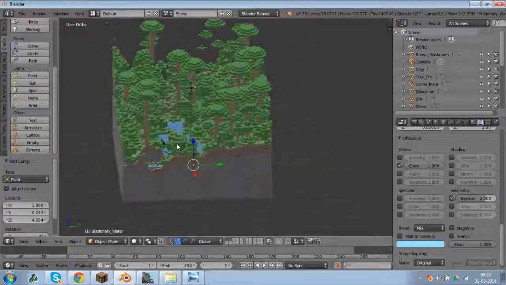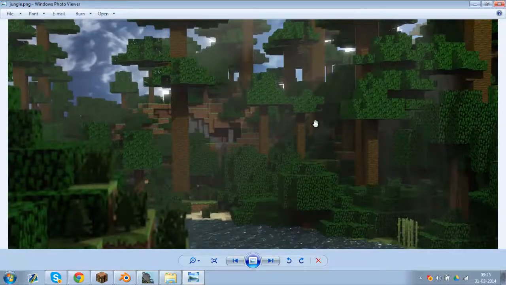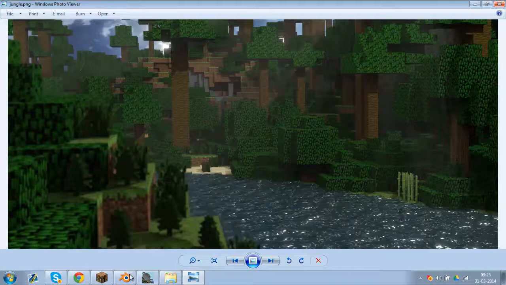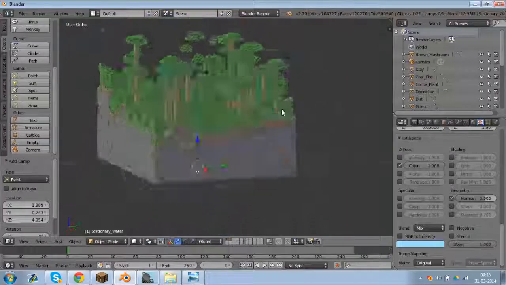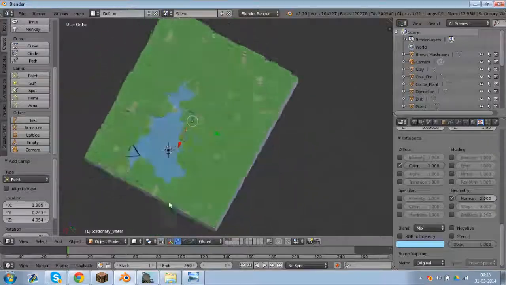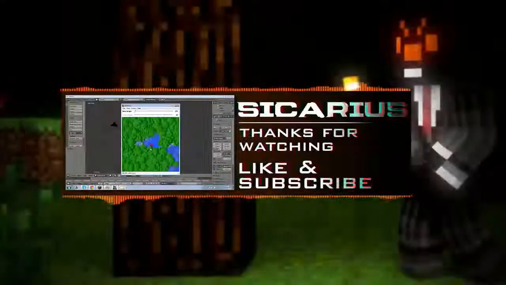Now, the next part of the tutorial is creating the crepuscular rays, or the god rays, of this. And so that's going to be this. That's going to be it for this video. Make sure you check the next video on how to make the god rays or crepuscular rays. And I will see you all in the next video.